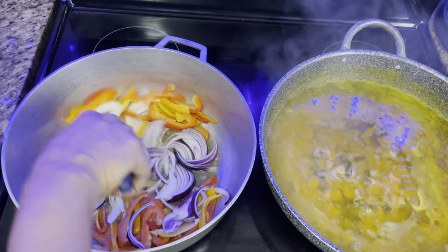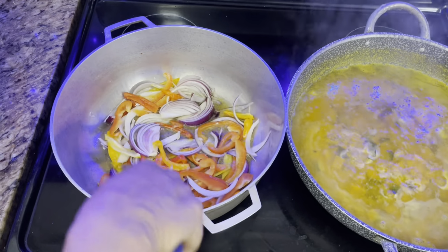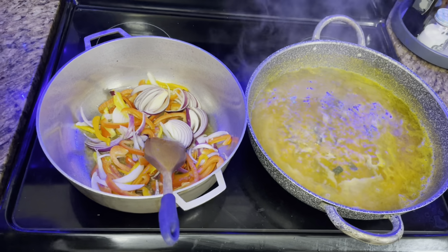Okay. Two types of onion I'm using, guys: the purple one and the yellow onion, or white onion. Make sure they are, guys. I'm going to put this back in the fridge.